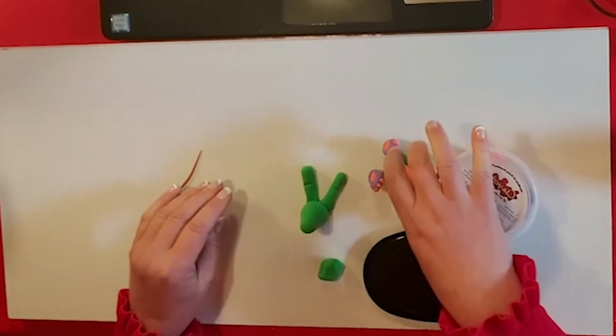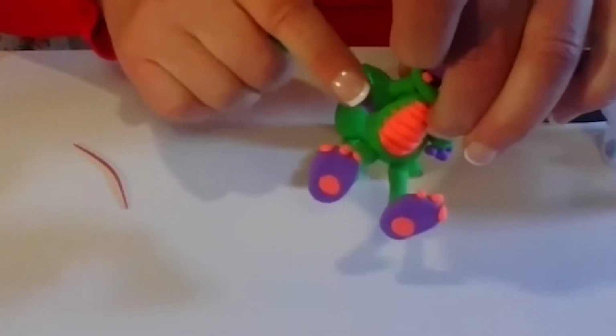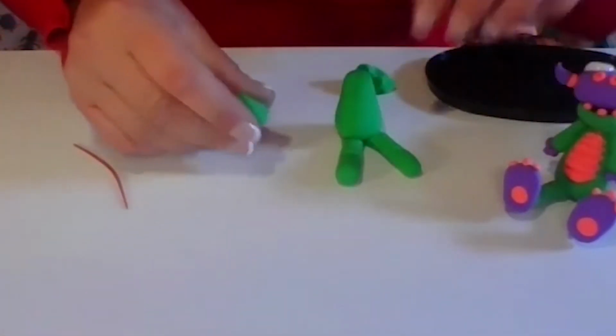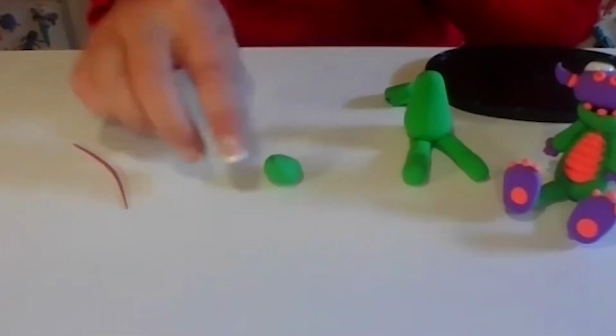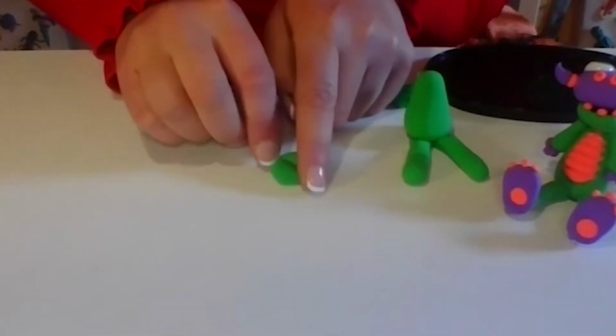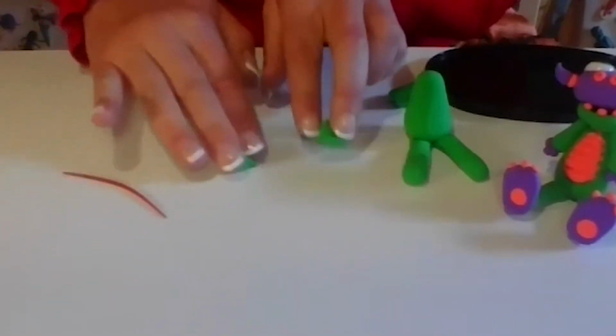So these are the arms we're doing for our monster. If anybody out there can see, it's actually an extended droplet. So it's like a droplet, but a little bit longer. Keeping that green member aside for the base of his head, there's a bit for the arms. Divide it into 2, so you have 2 equal amounts, and you're going to make 2 little droplets for the arms of our monster.